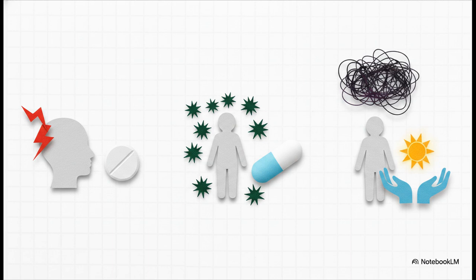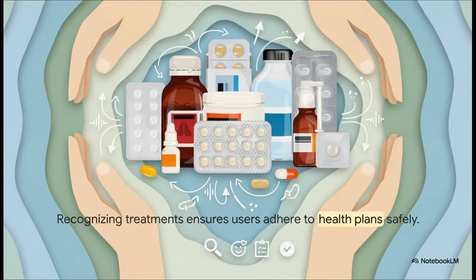Depending on the symptoms described, professionals also need to understand the basic medical remedies that might be prescribed. You've got to know the difference between simple painkillers for a headache, antibiotics for an infection, or critical antidepressants for severe emotional distress. Recognizing these common treatments, both visually and by name, helps you follow up effectively. It's how you ensure that the people you're helping are actually getting better, truly understanding their prescriptions, and adhering safely to their health plans. It's the whole shebang of comprehensive care.